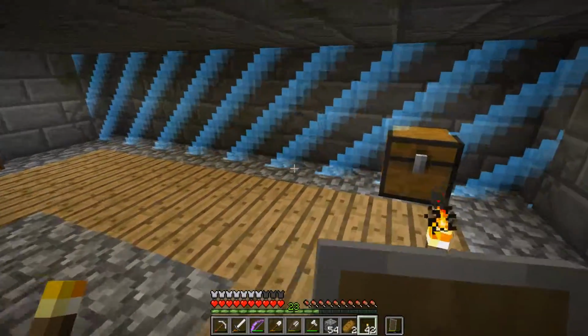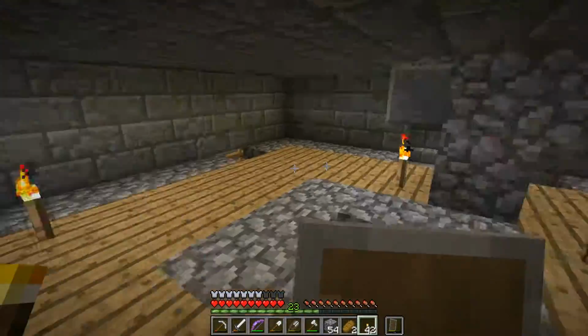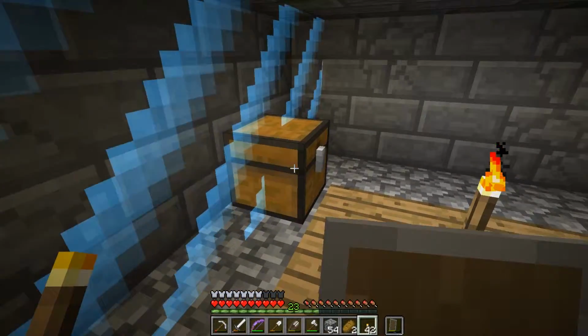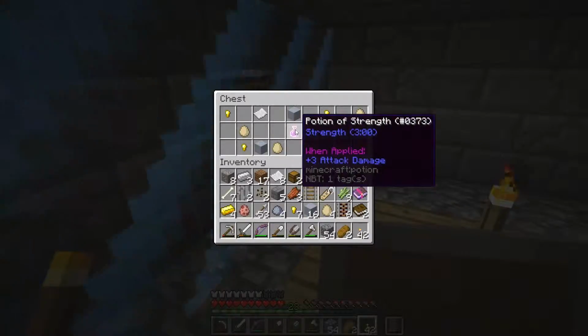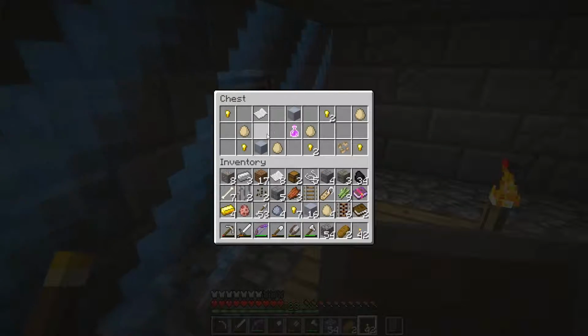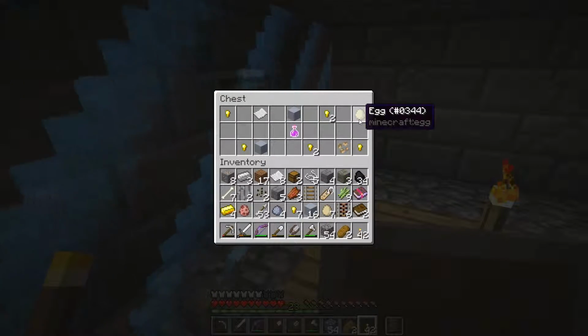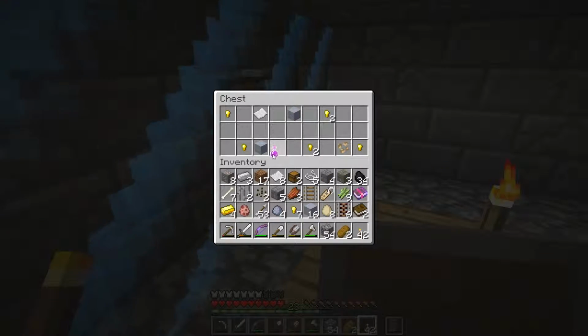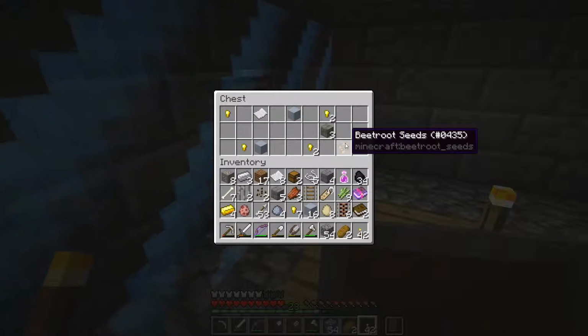Hey, looky, looky, another cookie. Here we go. I remember this chest. I had no idea it was within my borders now, but let's see. I didn't even check if it was trapped. I'll take the eggs. What was that strength? All right. That can come in handy. That can come in very handy.